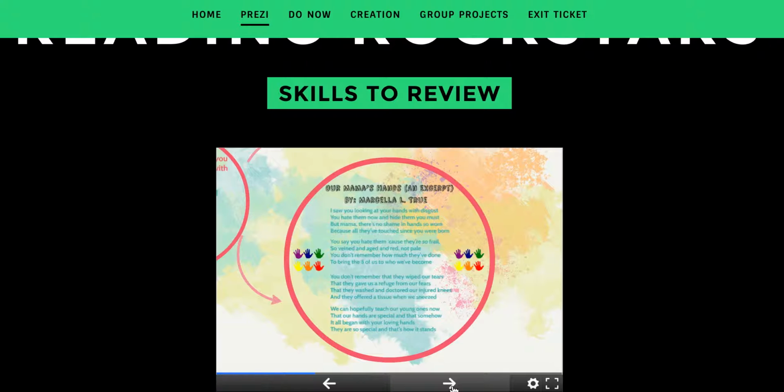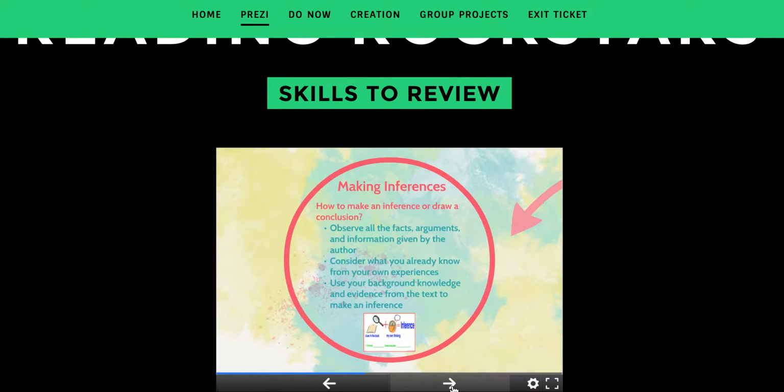Okay, let's examine this poem with our 3 essential learning strategies that we've been exploring within this first unit together. Let's look at making an inference. How to make an inference or draw a conclusion. Readers understand more about a story and its characters if they look for clues in what the characters say and do. Often in 5th grade, our inferences are implied, and readers have to use their schema or background knowledge with the content that they're reading to make that inference.